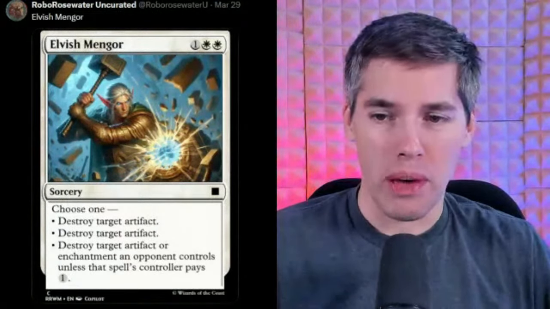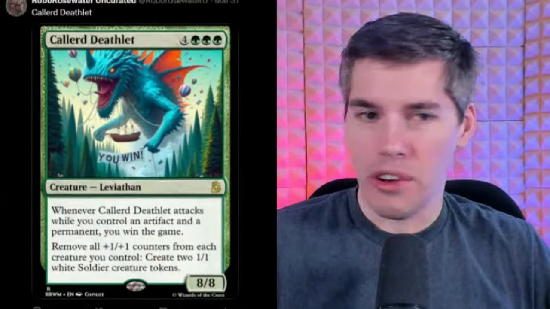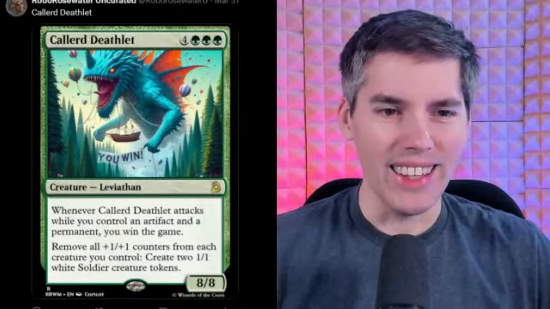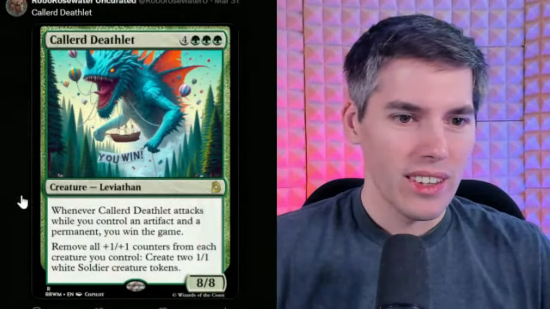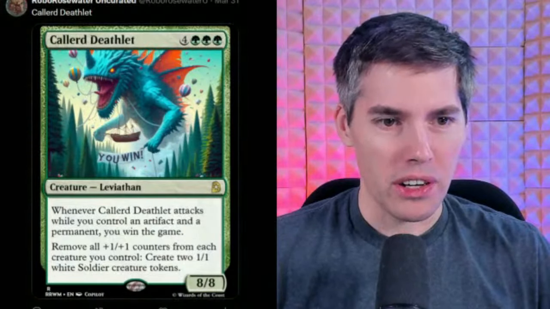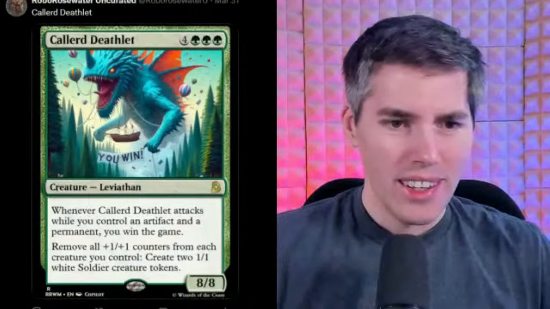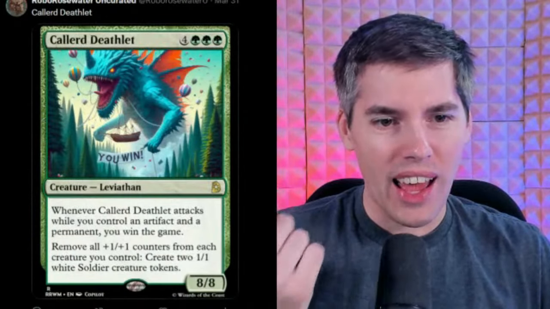Honestly, I don't really want to give this a pass, but I mean, it's not breaking the game or anything. Okay, next up, we've got the Collared Deathlet. Seven mana, 8/8 Leviathan. Look at this image. It says you win. And it looks like it's throwing a birthday party with all these hot air balloons. Okay, whenever Collared Deathlit attacks while you control an artifact and a permanent, you win the game! That's all I need, is to control a singular artifact and a permanent.